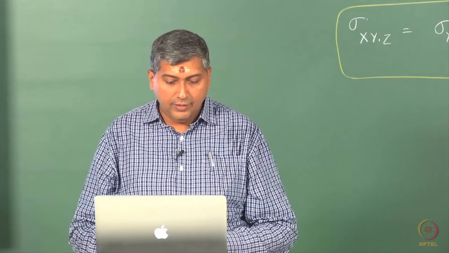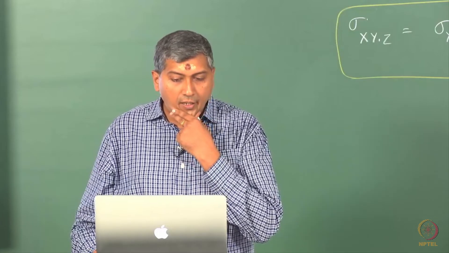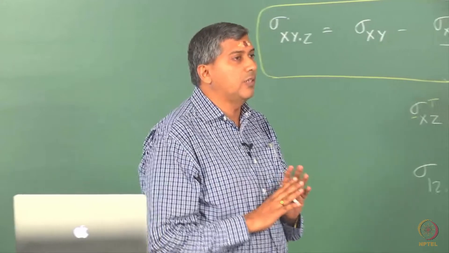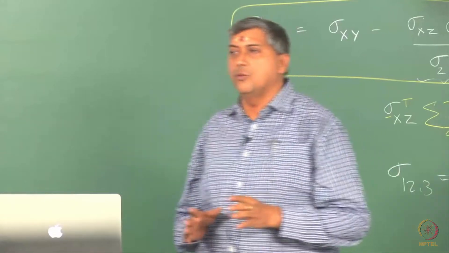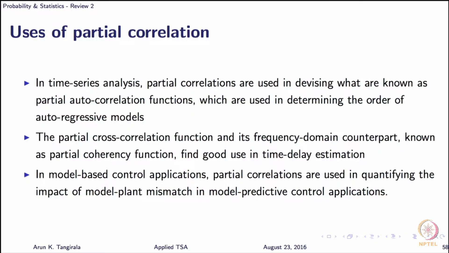Getting back to our discussion, where do we use partial correlation? Used very widely in time series, we use this to compute partial autocorrelation functions which we shall learn shortly. And as I said, in many control applications or wherever you have multivariable processes, partial measures are used to analyze the effects between a pair of variables conditioned on all the other variables. So essentially to isolate the effect in a particular channel, to quantify the strength of a particular channel regardless of all the other channels.